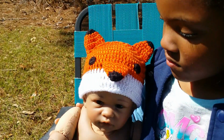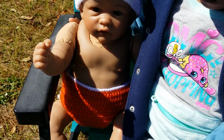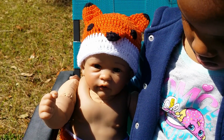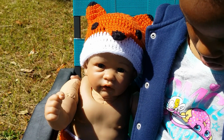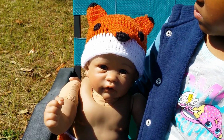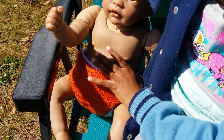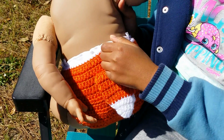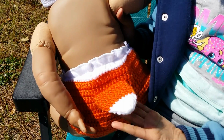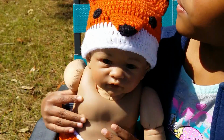Before we dress her in an actual outfit, I just wanted to show you this little set that I picked up from Walmart that I think is really adorable. If you look at it, it's like a knitted set, and the hat is the shape of a fox's face, and then the bottom piece that covers the diaper, if you turn the baby around, you'll see that it has a foxtail. Look at that. That's so adorable. I think it would be cute to take pictures of her posing in that once I figure out how I'm going to pose her and stuff. But I thought it was cute.